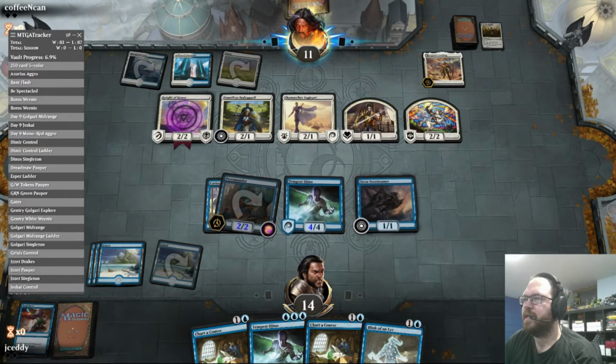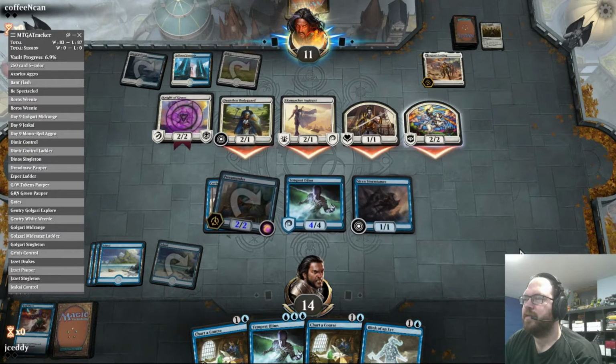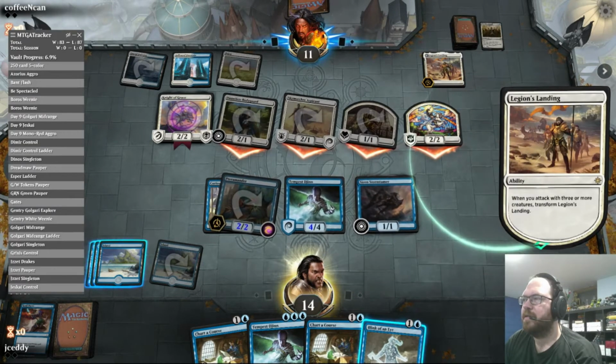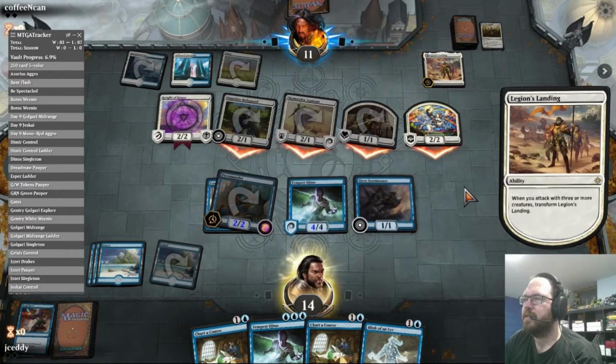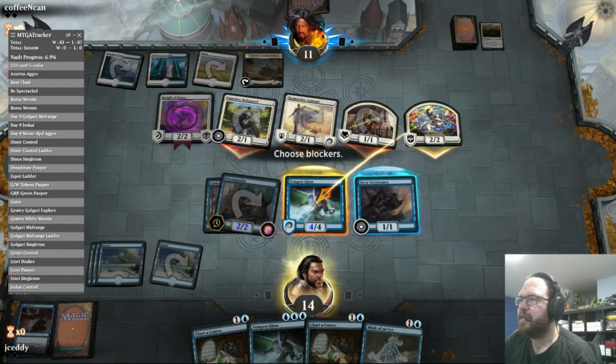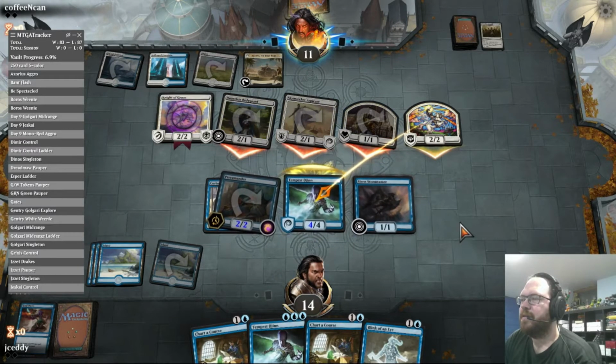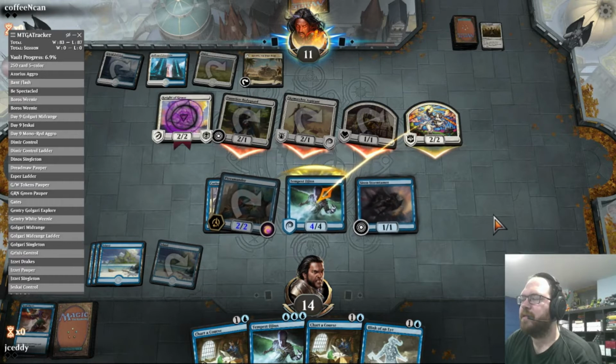If he doesn't attack, I'm not going to blink anything. If he does attack, I'm for sure going to blink something. Okay, so that flips. Didn't really have much I could do about that. I'll block that, see if they activate Dauntless Bodyguard.